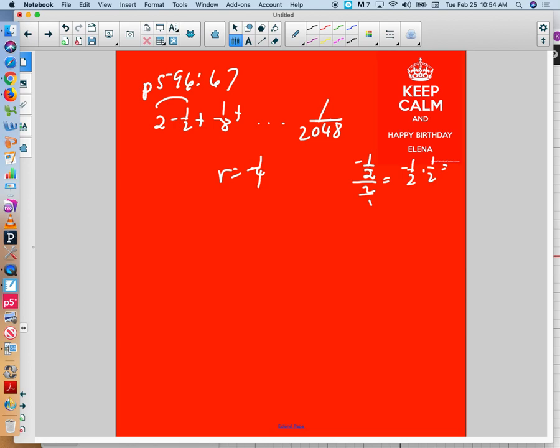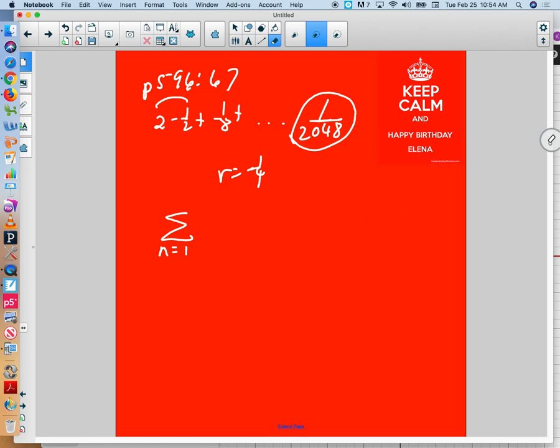Okay? And so I'm going to say the sum, I don't know if I'm going to use N or K or I or what. I avoid I because it makes me think of imaginary numbers. I'm going to just use N right now. As N goes from 1 to I don't know what, I'm going to have to find out how many terms there are, which may be kind of the issue here. So I need to know what my last term is, like where to stop. I'm not using a formula, I'm using common sense, which I'll talk about in a minute. But A sub n is equal to A sub 1 times the ratio to the n minus 1. That's your geometric term formula, and you can find out all things about your terms with that.